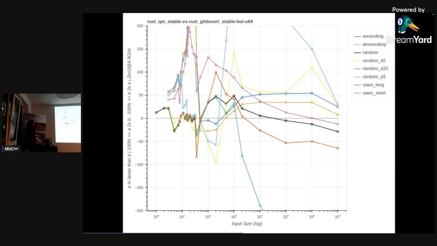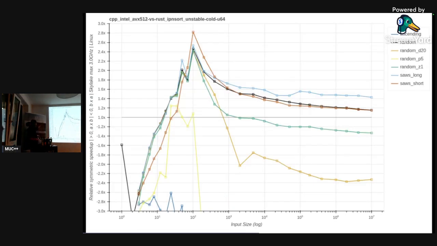Okay, it's percent improvement, but it's kind of confusing because 80 means it's 1.8 times faster, and 200 means it's 3 times faster, and minus 200% means the other one is 3 times faster. Okay, it's kind of confusing. Just write those numbers there. It took some figuring out how to actually put them there because the library didn't foresee us using it this way, but eventually I figured it out, and this makes it much more readable.